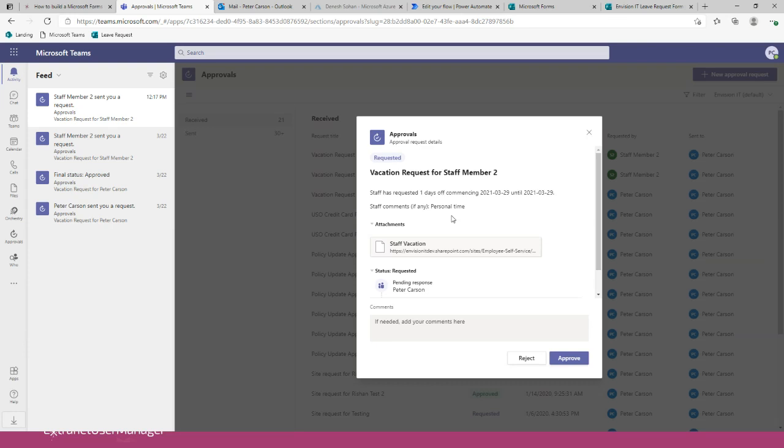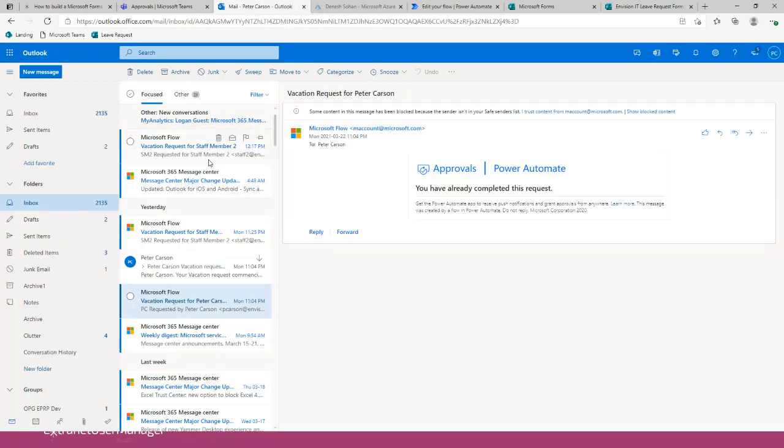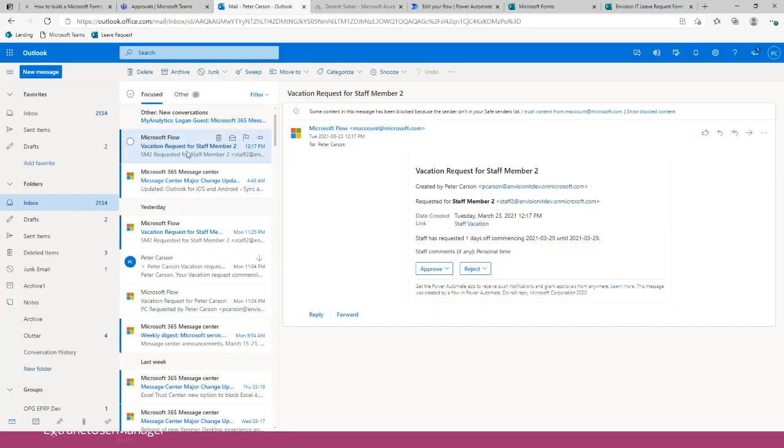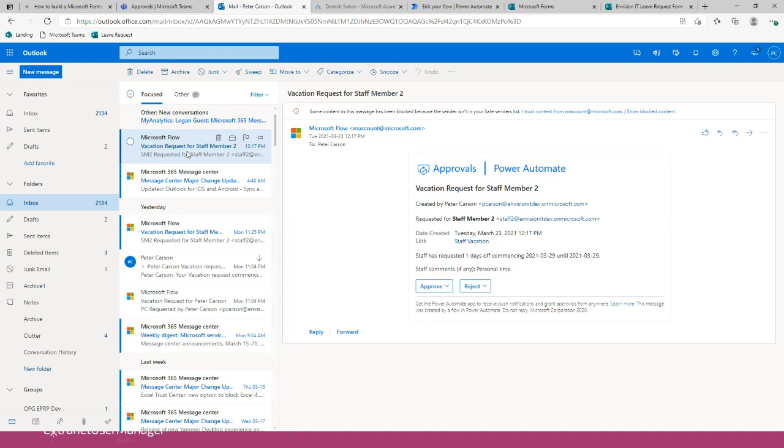But what they did is they actually lit up the approvals in Teams just recently in tenants, and you didn't have to do anything new as long as you were using those Flow approvals that used to go through email, and they are still going through email. They actually surface in Teams as well. In fact, if I go to my mailbox here, we'll see here's that vacation request as well. So I could choose to approve it in email. I could go to the Flow approval app, even on my iOS device or my Android device. I can go into Teams.